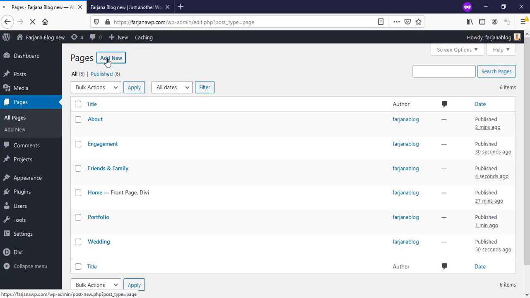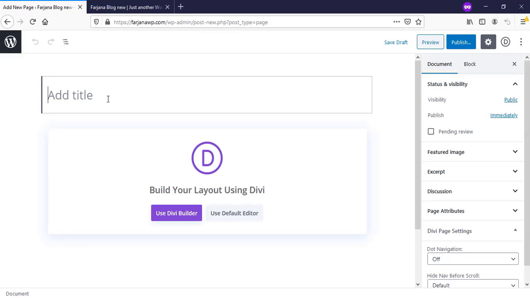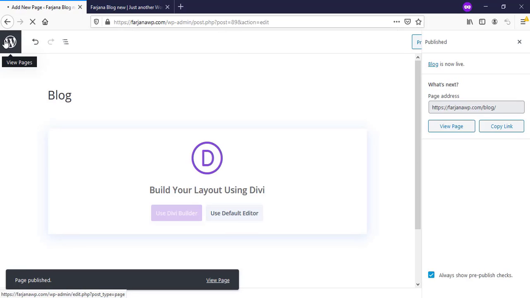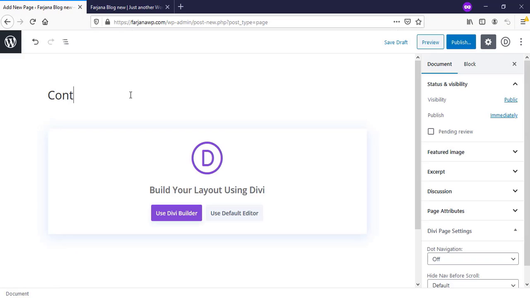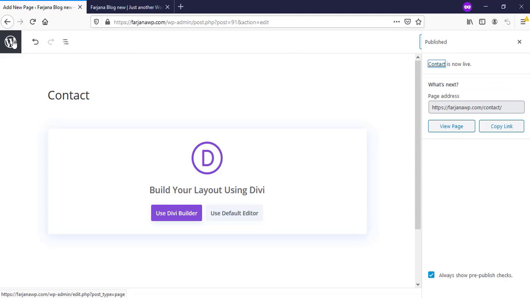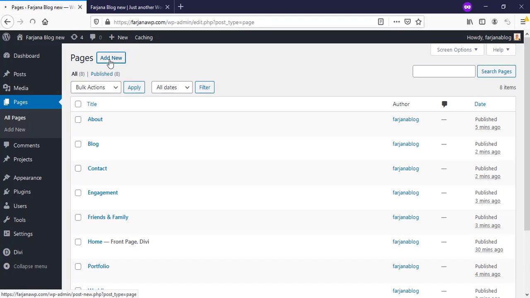And I'm adding a blog, so this is the blog page, then contact, I'm typing contact, publish it, and finally I'm creating another page for pricing.